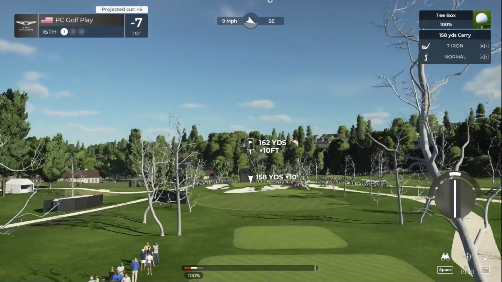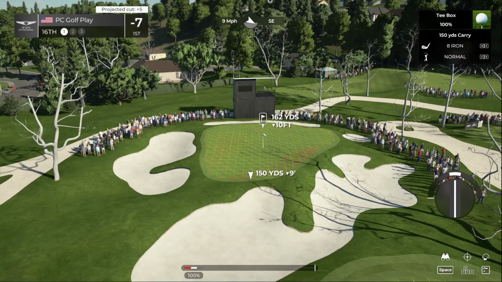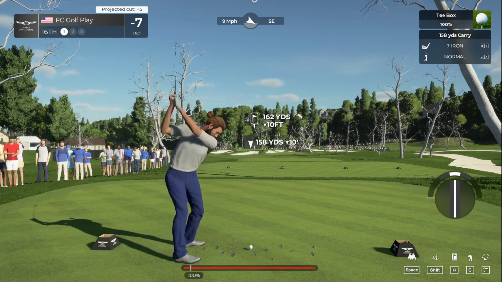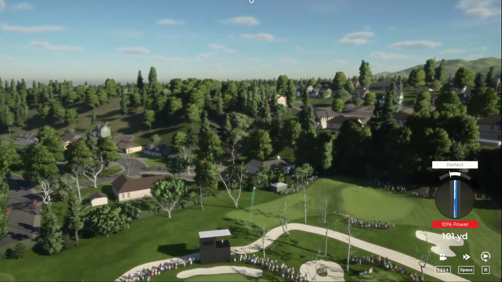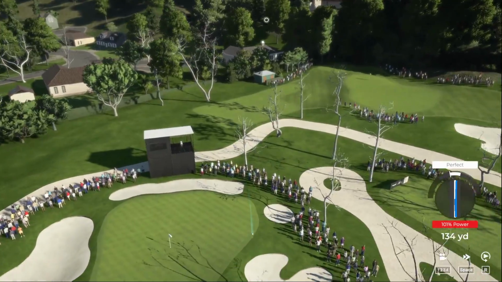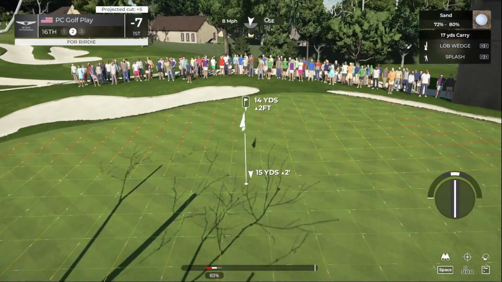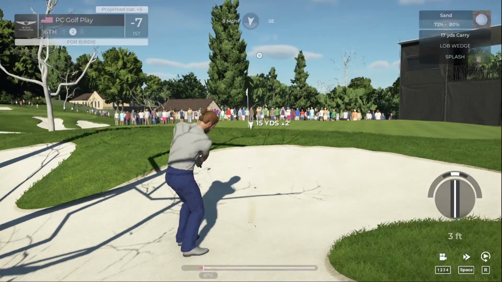The 16th at Riviera Ridge is the last chance to get amongst the birdies on a par 3. A breathtaking short par 3, 166, an island green surrounded by bunkers. Wind is pushing that well to the right. Okay, not the best result, but a chance to get up and down. Coming up a little short with that effort. Not bad, though.